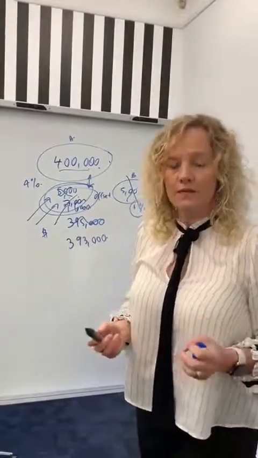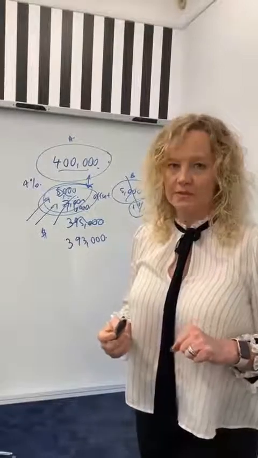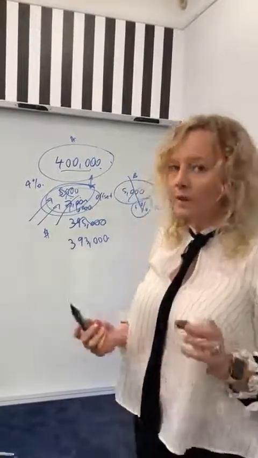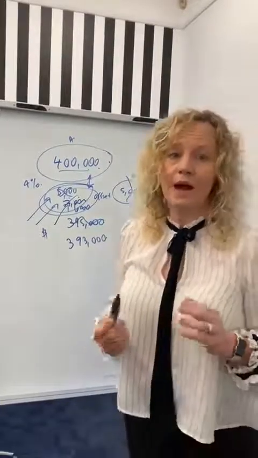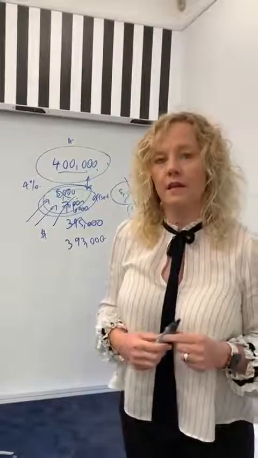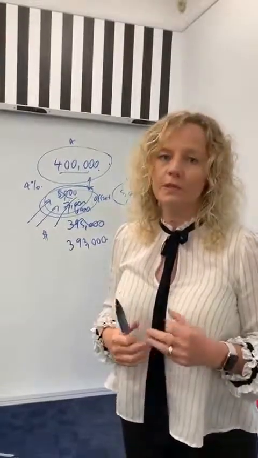Most banks do offer an offset account. Some do charge an annual fee to get an offset account. Some do charge a monthly fee to get an offset account. Most banks don't do them on fixed rates. Some banks do 100% fixed offset accounts. So there really is a lot of different ways that you can get an offset account, but they're great. If they suit you, they're really good.